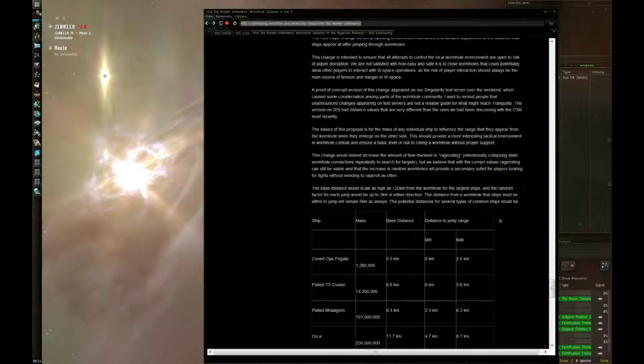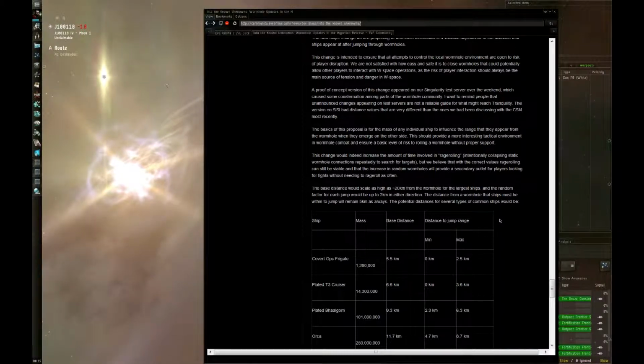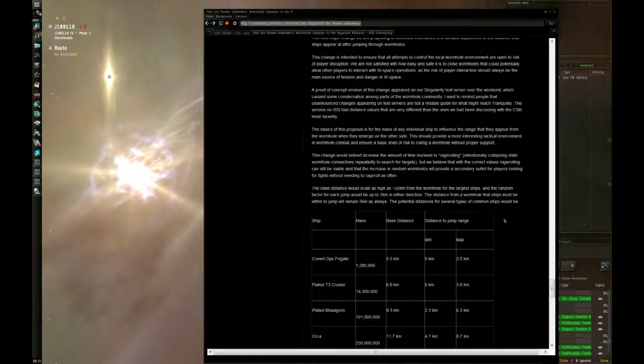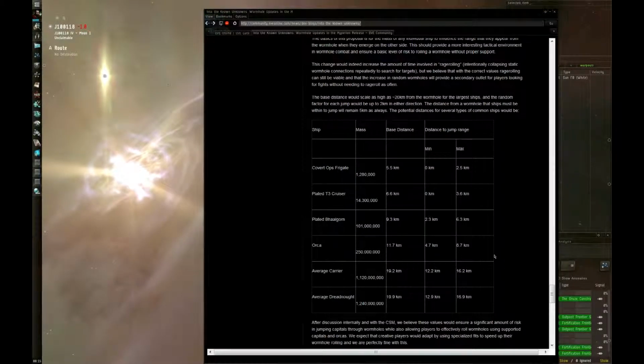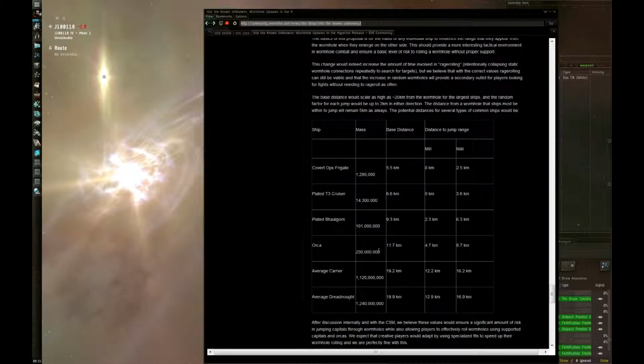And presently, it's easy. You warp an orca or some other big ship to the static, and you jump in, and then you immediately jump back out, or jump through it again. And then the mass of the orca, depending, they can calculate it with plates or micro-warp drives on, will close the hole, and the new static will spawn. But this will make it harder to do that with an orca, because orcas are big, and they're slow. Even with micro-warp drives, they're slow, and if they're spawning 11.7 km away, it might take a few minutes to close it compared to a few seconds, like they do now.